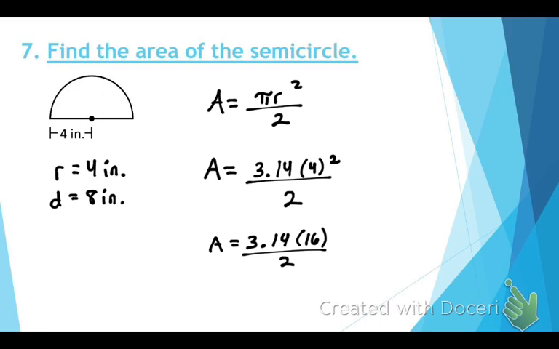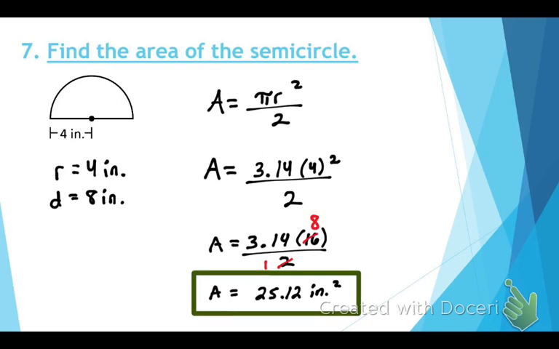Okay, if you cross reduced, this would become a 1 and an 8. All right, we'll see if we get the same answer as those of you who did not cross reduce. What is 3.14 times 8? 25.12 inches squared. Who would say you got that same thing? Okay, so listen, this step right here is not that you have to cross reduce. It just kind of takes away an extra step of multiplying numbers out. But you can do it either way. You can reduce them if you want, but you do not have to.